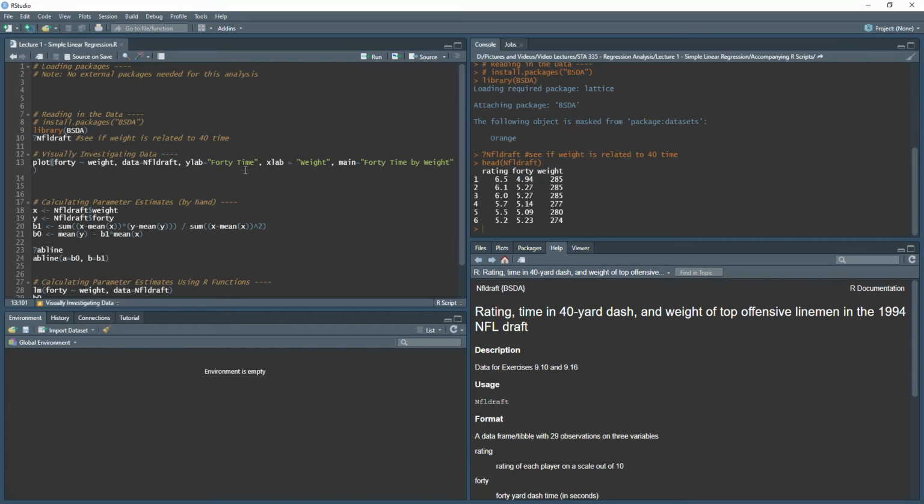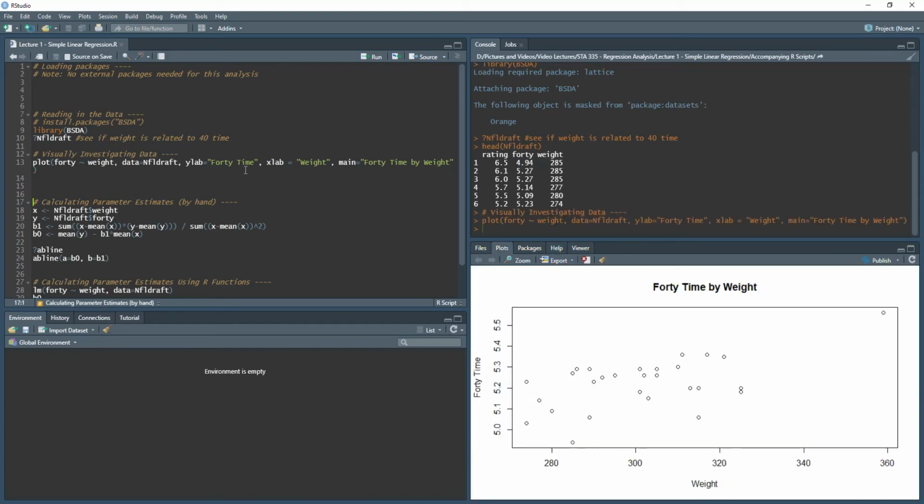Now one of the first steps that you should do is to plot your data. Plotting your data is a really good first step to make sure that you're fully understanding what that data is, fully understanding the patterns that are going on in that data. Just like in correlation, simple linear regression assumes a linear relationship. There's going to be a more complex definition of linear coming down the line, but for simple linear regression we're looking for a line, so we don't want to see a curve, something like a quadratic up or down, don't want to see any S's, any weird circle. We just want to see something that somewhat resembles a line.